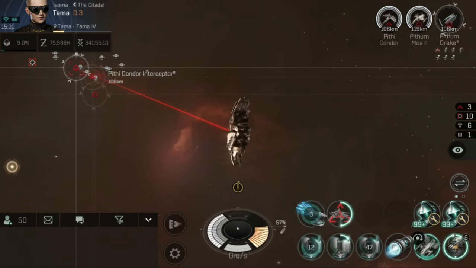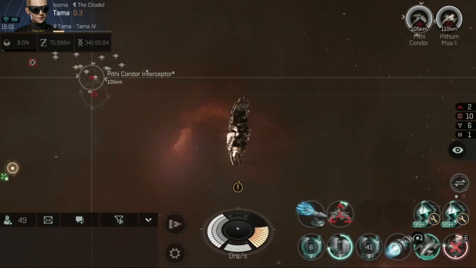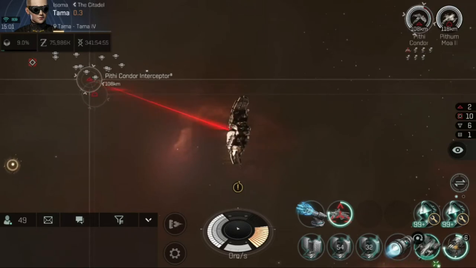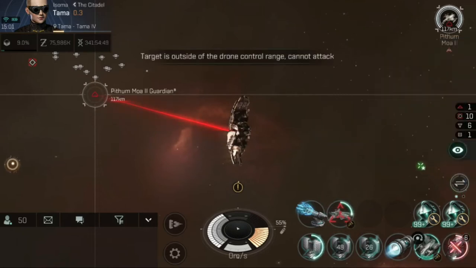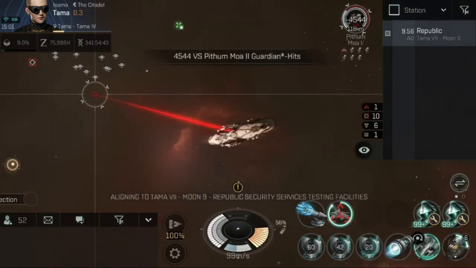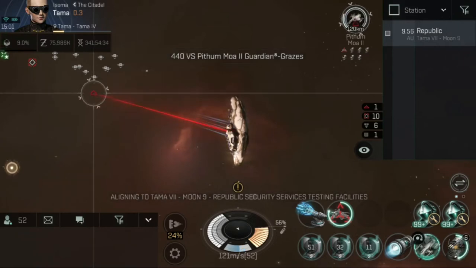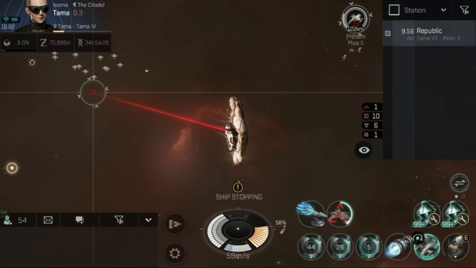I hit that way too early. Well, let's see if we're going to manage to actually get another hit on this guy. I don't think so. Nope. 420. All right. Let's get spun around. Let's actually just move a little bit. Nope, let's not move a little bit. This guy is not moving at all.